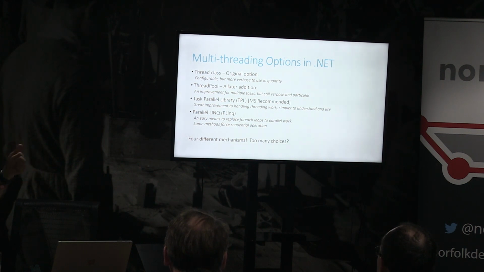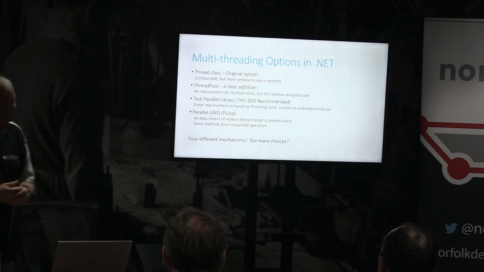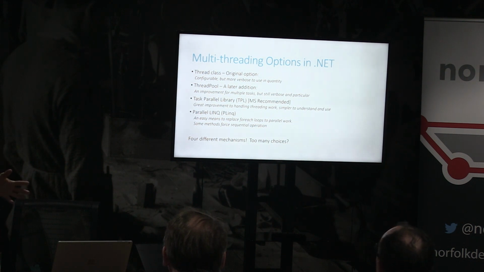We have the traditional Thread class, which you can create and manage yourself, but the downside is you have to create it and manage it yourself. You've got the ThreadPool, which came along a little bit later, and that provided a mechanism for it to create and manage the threads for you, and you just allocate a function or a procedure that you wanted run, get it done and come back with the result. More recently, this has evolved into the Task Parallel Library and Parallel LINQ, which offer two much easier ways to offload a particular function or action that you want done and get a result back in short amounts of code.